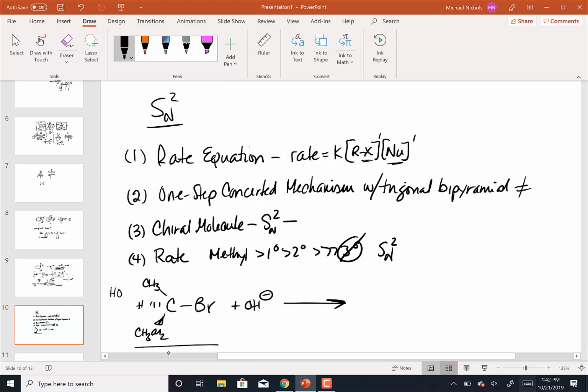Well, my mechanism says my hydroxide comes in and reacts from the backside and kicks off the bromine. So I'm going to go ahead and write the transition state out, as you will have to. When I write the transition state out, I'm going to have the groups attached to whatever bond they were attached to. The CH3 is still attached in the plane. The bold wedge is going to be attached to the ethyl group, and the dashed wedge is going to have the hydrogen. And I put a skeleton around the dashed wedge so it looks like a dashed wedge as opposed to dotted lines.